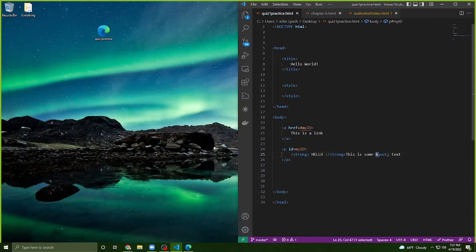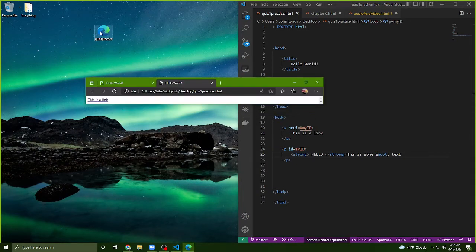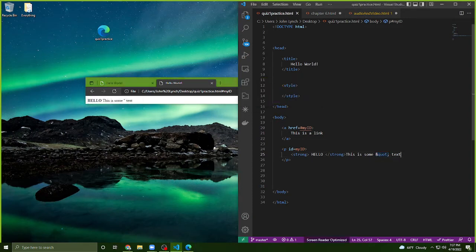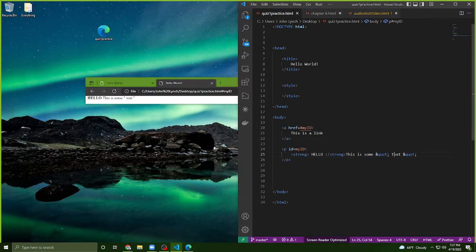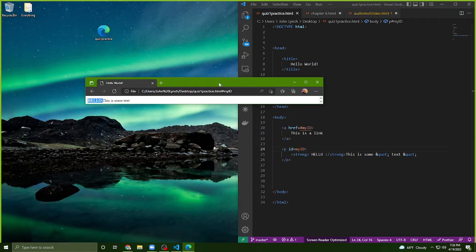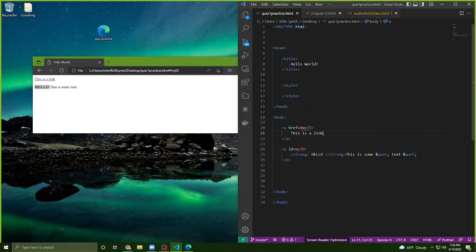So if I put in this ampersand and QUOT, you'll see in here that what that actually translates to is a double quote, okay? So if I spam this in my code in places, you'll see I surround it with quotes. So these are what we like to consider entities in HTML. This is an entity, and I don't really surround it with my quotes here. You'll see that this will actually give me a weird error. It will actually print them out. So entities only exist by themselves with the ampersand. An ampersand is a way to tell your code that there's an entity.